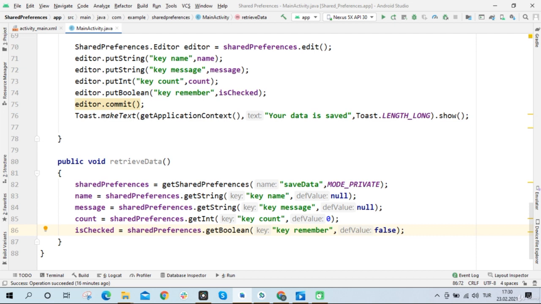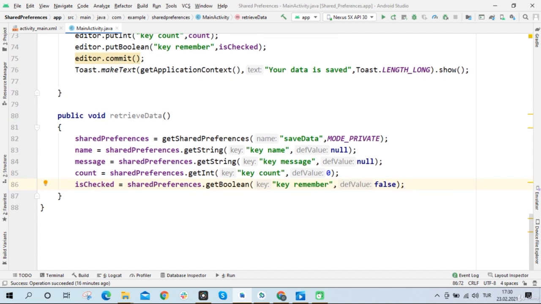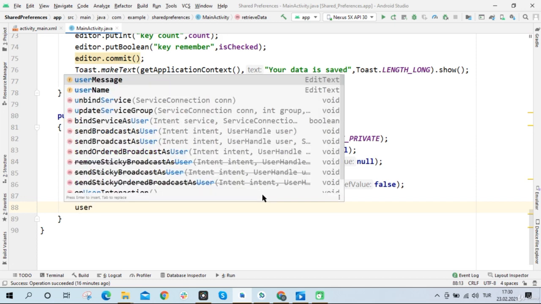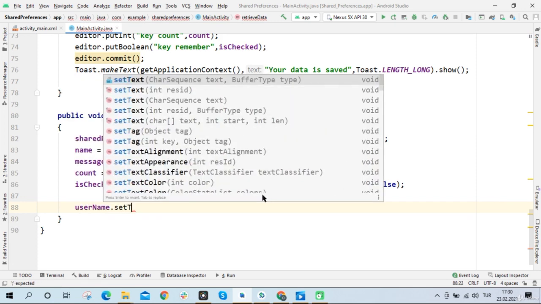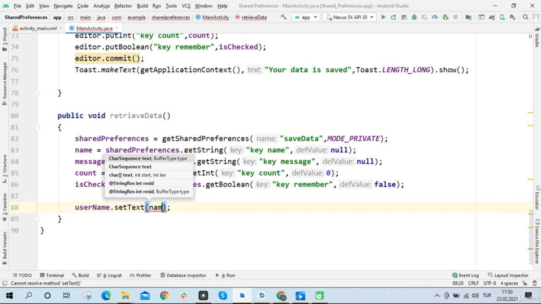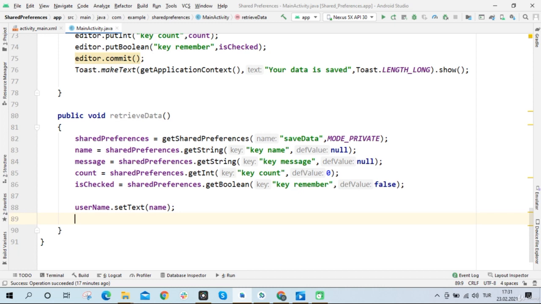Okay, so how am I going to do that? So I took data using the getText message from the username component. So this time, I will write on the username and the other components. Just bear with me. I will write here username.setText(name), userMessage.setText(message).